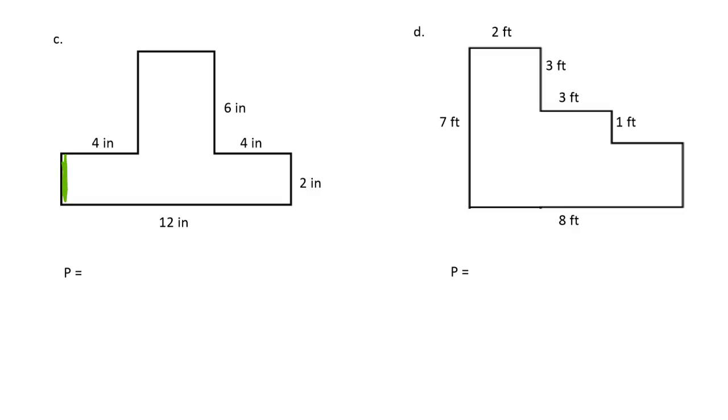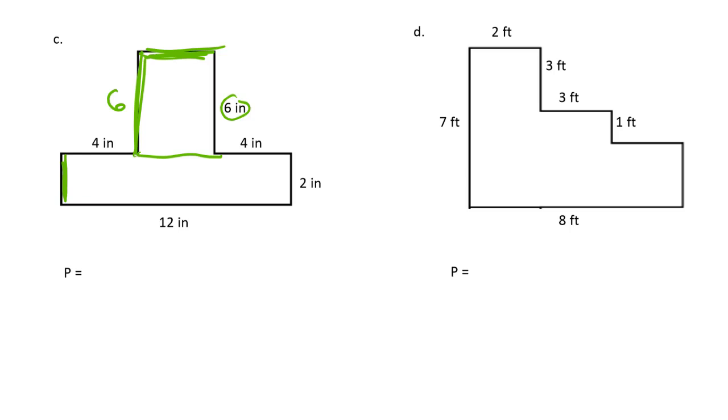And now we are looking for what sides are missing on this one. We need to know this one here and that one there. And this one too. You need to know that one. So once we figure out what those are, we should be okay. And one of these is going to be really easy, because I see right here, if this is 6, then this has to be 6, because of that rectangle right there.